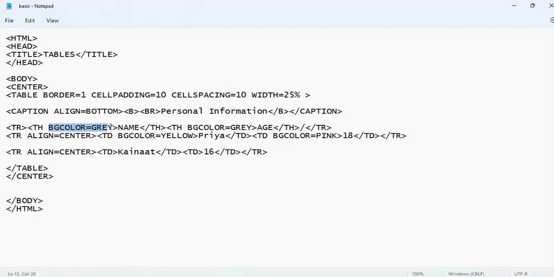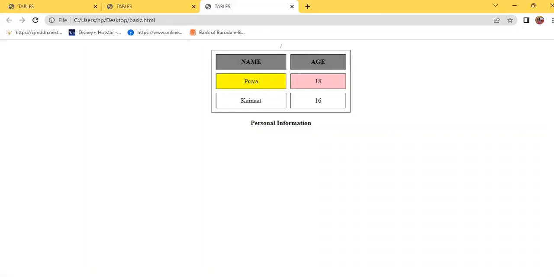Okay, I don't need to remove the background color. Now I say th row span. So basically I can say row span and col span are the attributes of the th tag. I say row span equals to 2, right? And then I save and then I refresh my browser. So row span here is 2 by now.